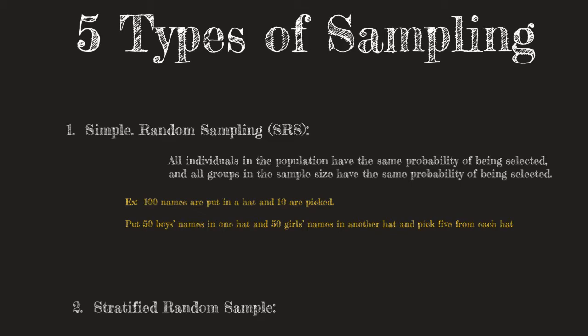Well, if we take those same 100 names and are more strategic with it, and let's say we place 50 boy names in a hat and 50 girl names in a hat, we want the probability to be exactly the same as when they were just 100 random names. And so in order to keep the 1 to 10 ratio, we would only be able to select 5 boys' names and 5 girls' names in order to keep that probability of being selected as an individual the same as when we put them into groups.